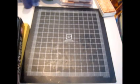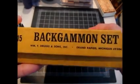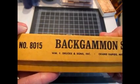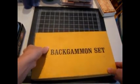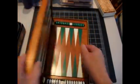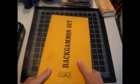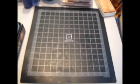And the other game I got in there, which was also $1, was this backgammon set. And this thing is heavy. And this is from Drew. I don't know how to pronounce that. It's either Druk or Druek and Sons. They do a lot of chess, also cribbage, stuff like that. And they make some really nice sets. This one looks brand spanking new in the box. And all the pieces are there. So I can't find another one with this exact item number on eBay. But I'm hoping to get at least 15, hopefully 20, maybe 25 out of that.